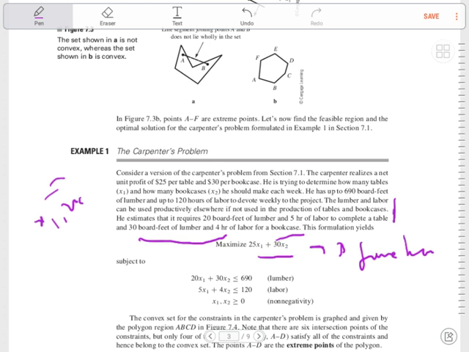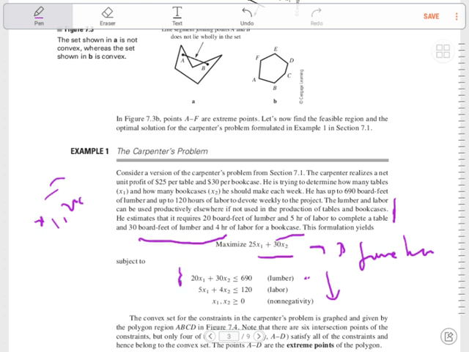There is a restriction of the labor available to him, and there is a restriction of the material available to him. So those two restrictions he has to satisfy, and they come in the form of the constraints here. First let us see the lumber restriction, the material restriction. What is the total amount of lumber present with him? 690 board feet in total. Then how much does he require per table or per bookcase? Per table he requires 20 board feet, so 20 into x1, and per bookcase 30 board feet, so 30 into x2. So 20x1 plus 30x2 is his total requirement.